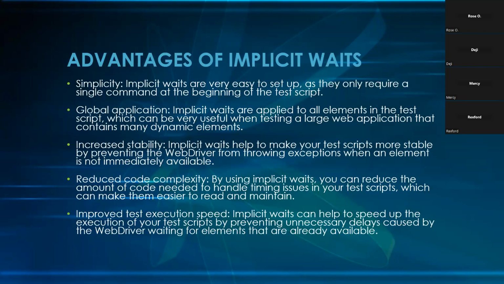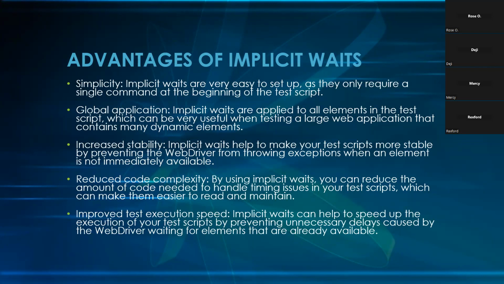So what are the advantages of implicit wait? Simplicity. Implicit waits are very easy to set up as they only require a single command at the beginning of your test script. So just like I mentioned, with implicit wait, they are very easy to set up. Once you set it up in your test script, that is it.